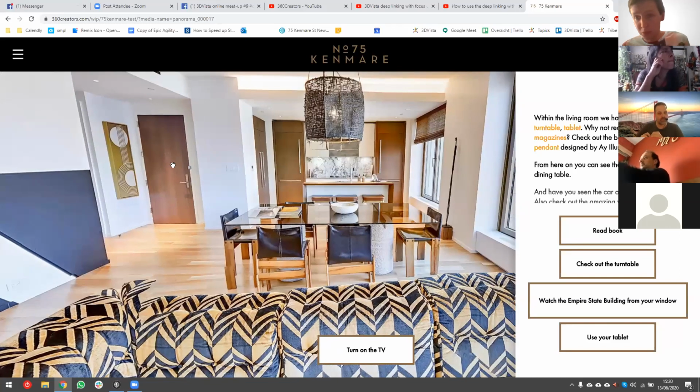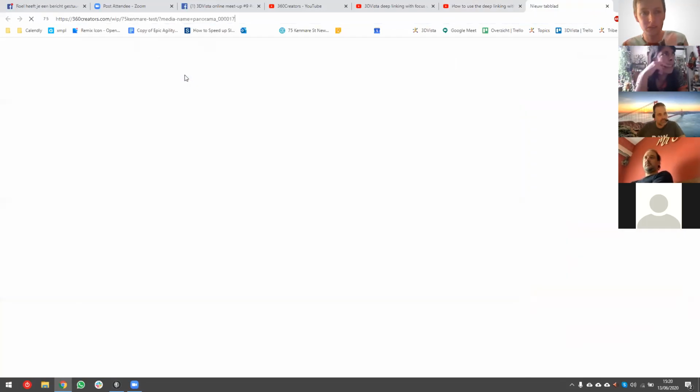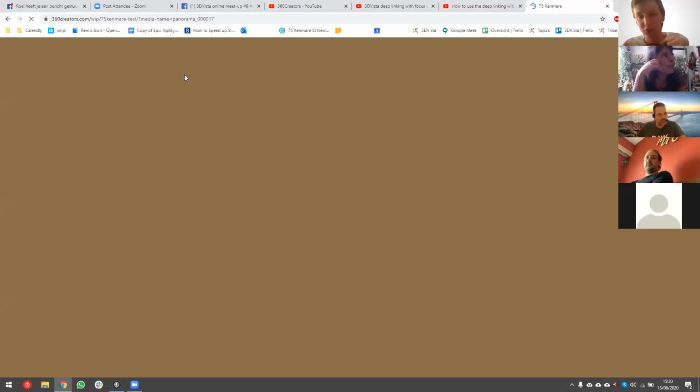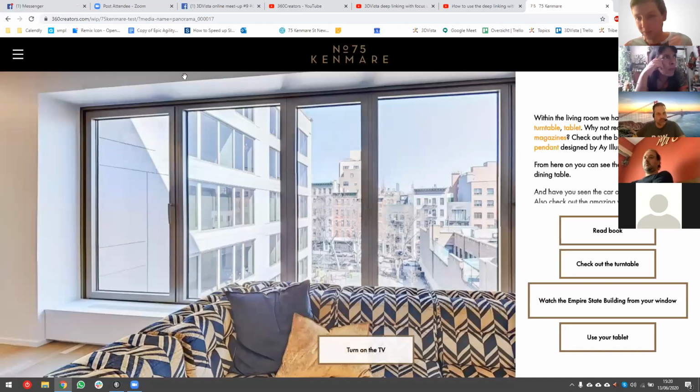If there are any questions in between, just tell me. Is this also with the startup screen? You mean the loading screen? Yeah, the loading screen. The first time you open the link, it will also show the loading screen. So I'm just going to close this link and open it again. And you see, I disabled the loading screen text, but you can still see the background. So this is all the loading part.